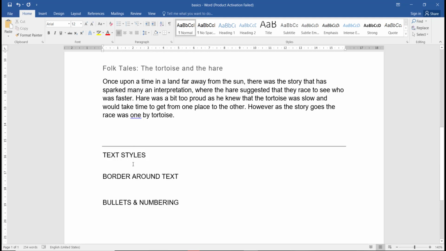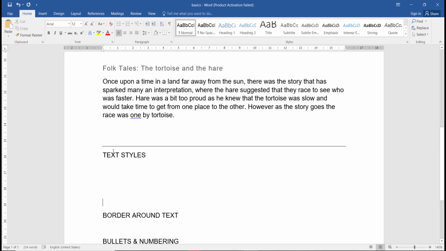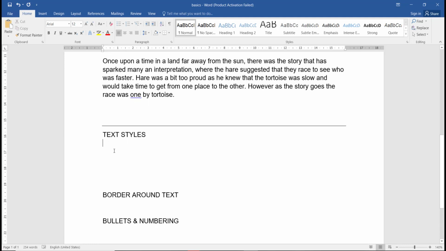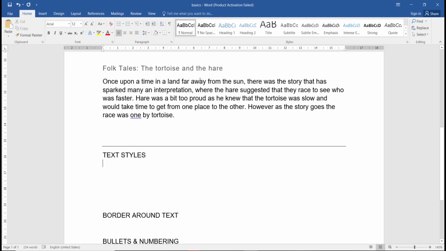So in the next element that I wanted to work with, I just wanted to put a few different styles that we can have with our text. To make this easier, I'll just get text from this sentence.